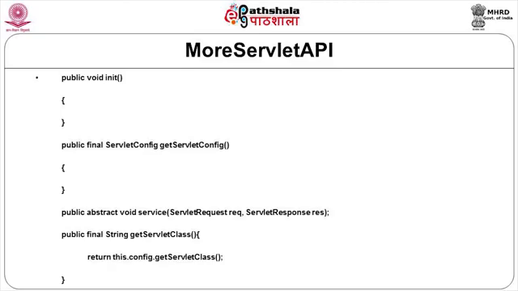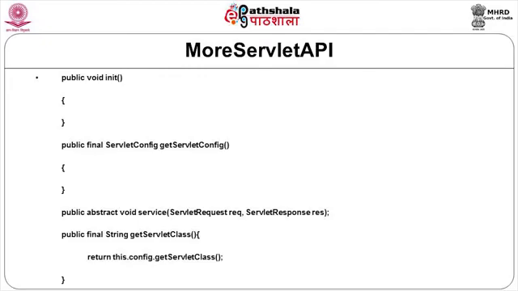Next, we will have the method for get servlet config. Again, there is no need for anyone to ever override this, so we can have our get servlet config method be a final method. The implementation is the same, but here we would like to keep it final in order to prevent someone from playing around with what should be returned as servlet config. That would be a better implementation in the base servlet. Next, we leave the abstract method service as an abstract method.